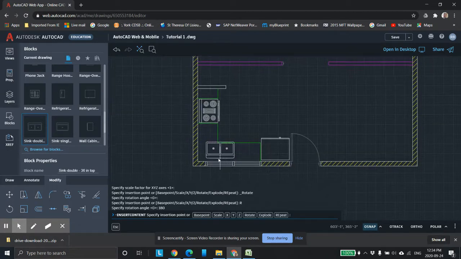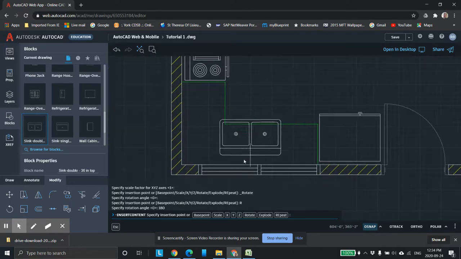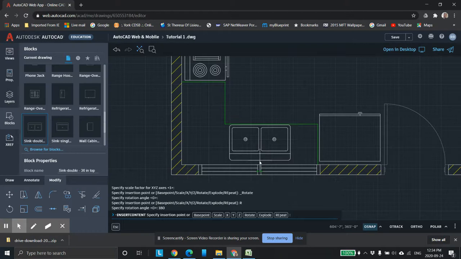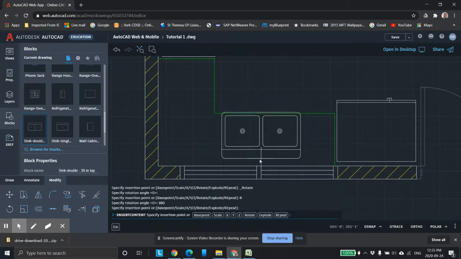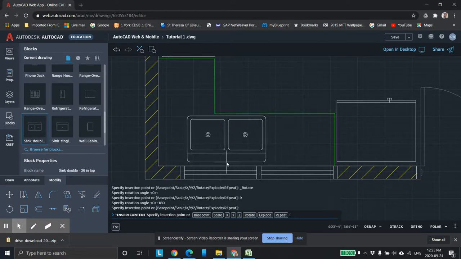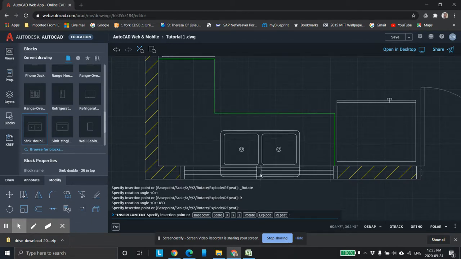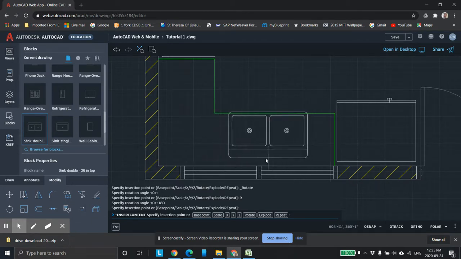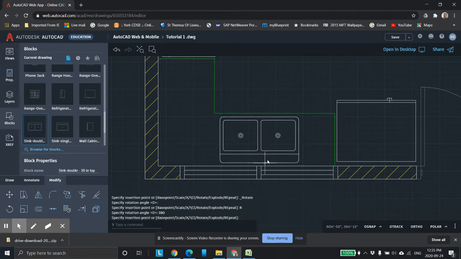Now I'm just going to arbitrarily populate it in here, but there would be a lot of things you would think about. Where does the customer want it? Customer would be really involved, especially if you're designing a custom home. My suggestion, if it was my home, I'm going to take the O-snap off because it's jumping all over. I would probably position it right in front of the window. I'd probably maybe over here so you have an unobstructed view at the window. Dead center gives you this thing. This would be in the center of the window, but probably for our purposes here, we'll just stick it right here, something like that. And then the customer can look at it and see the lake.